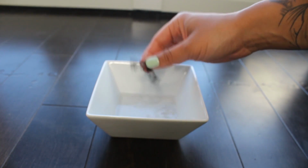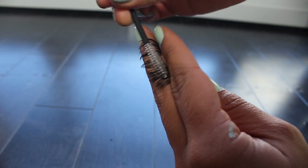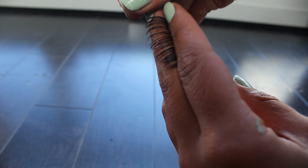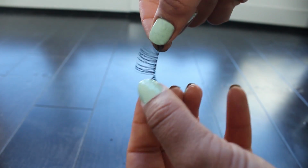Next, I'm going to remove them from the water. What I like to do when they're still kind of warm, sorry, I painted my own nails so there's nail polish everywhere, is pinch it in between my fingers and brush it out. All the glue and mascara is going to come out with it, and I'm making sure that I'm not letting this end part curl in, because that's not a good look.